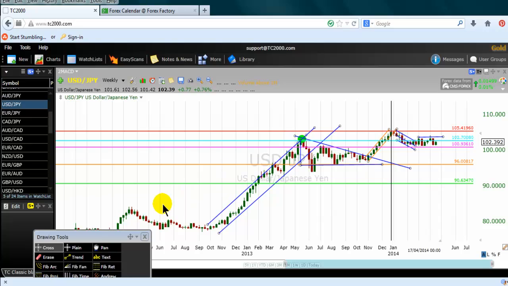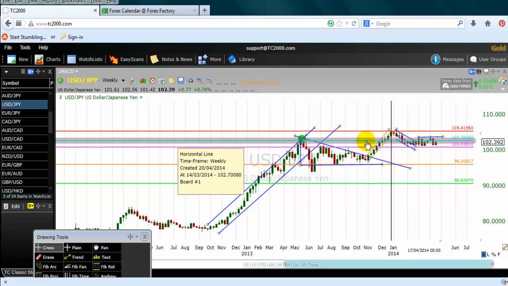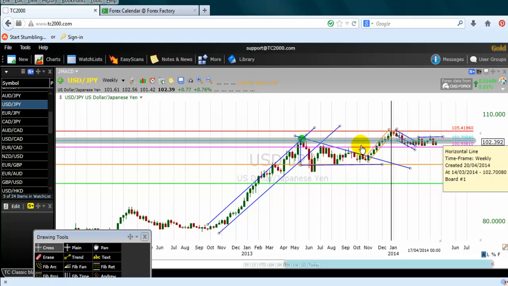If you want to trade the dollar yen, ladies and gentlemen, there are tools that we must use. Professionals use what we call the equilibrium price level. I will give you the short-term equilibrium price level for the dollar yen for the next 2 weeks, which is 102.70. Sometimes the short-term equilibrium price level may last more than 2 weeks, but very often it will change after 2 weeks. So the short-term equilibrium price level for the dollar yen is 102.70. Traders must watch that level carefully. That's the turquoise horizontal line for the next 2 weeks or even a month.